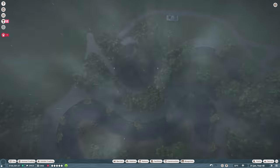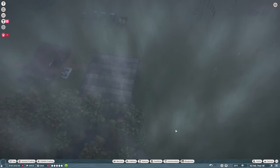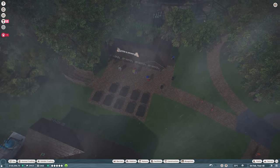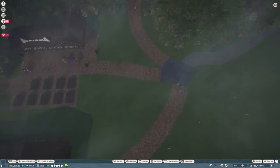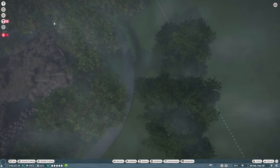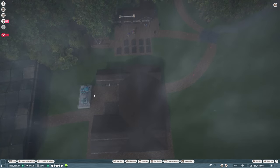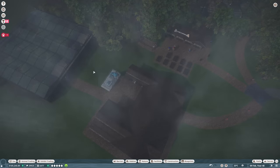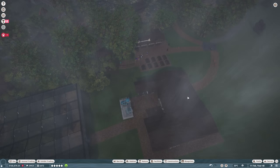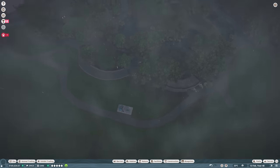Poor cheetahs. So that should run very well. Then we have a little bit of space before the last animal right over here. I did adjust this a tiny bit, and this is now connected to basically the flamingo habitat, all the way to the backside, to the entrance staff buildings. And we have another staff building right over there, which is connected to the okapi. Flamingos are also connected to this area. So things should be running a lot smoother now because it's not too far away to walk.